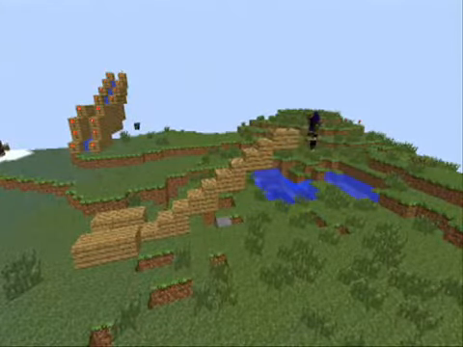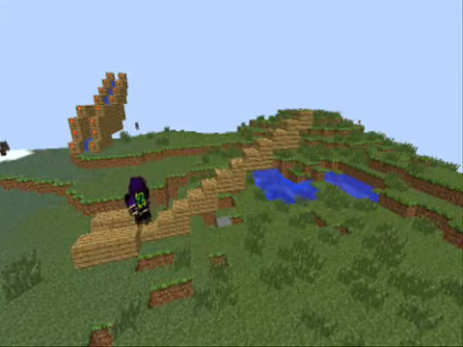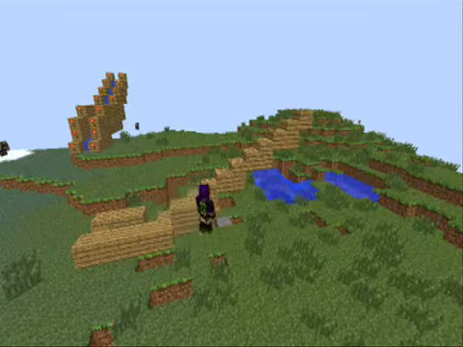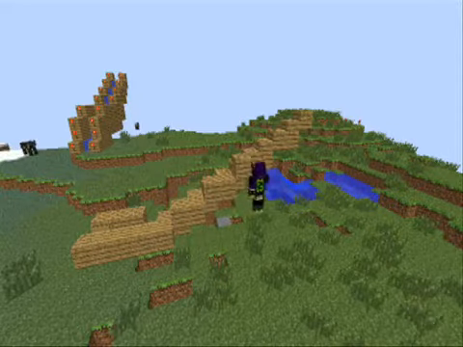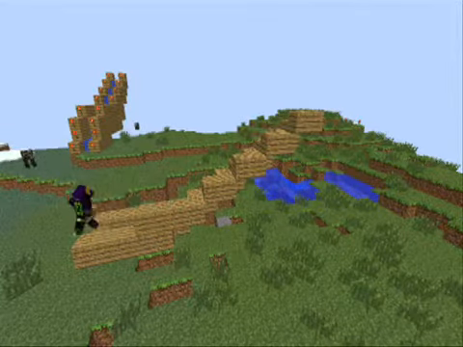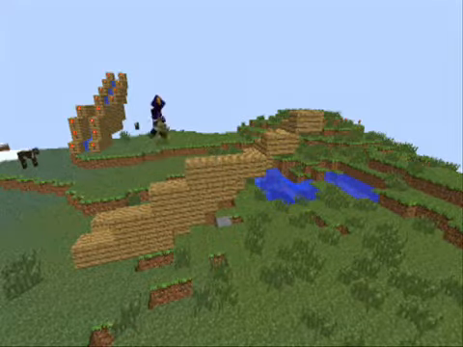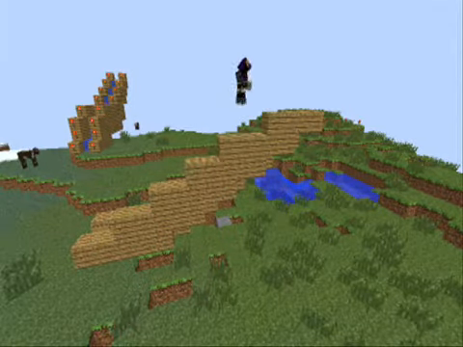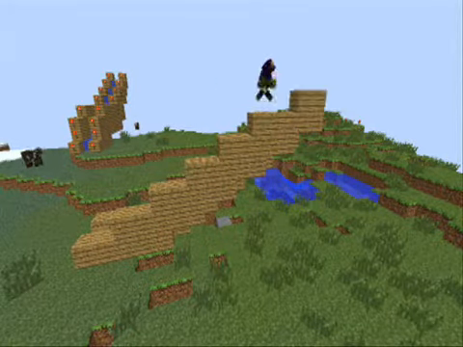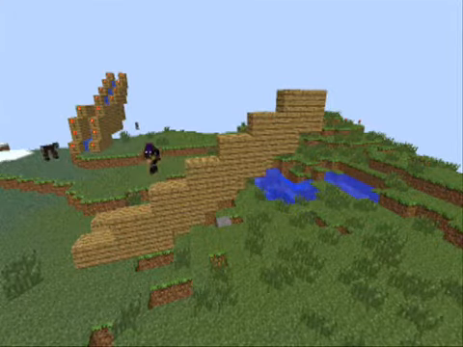Let's just make it high. Just throwing that up. Okay, so let's just make this high. Just carry on building like this, and then do the exact same for the other side.